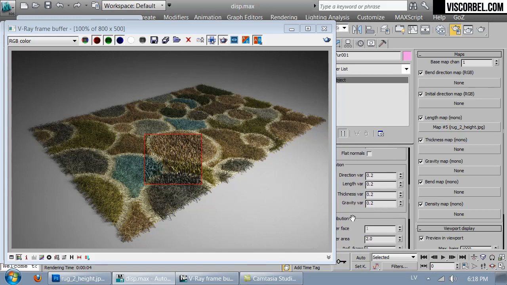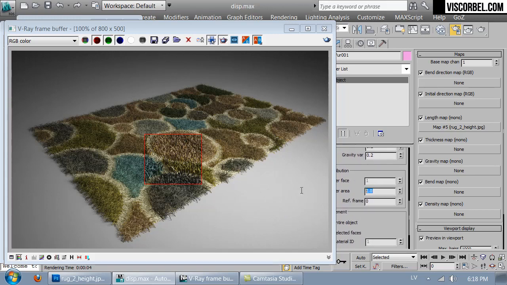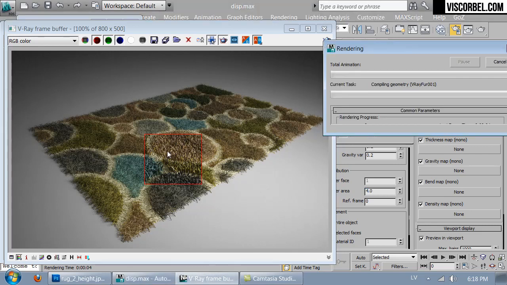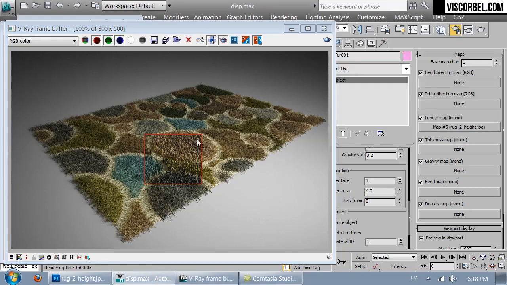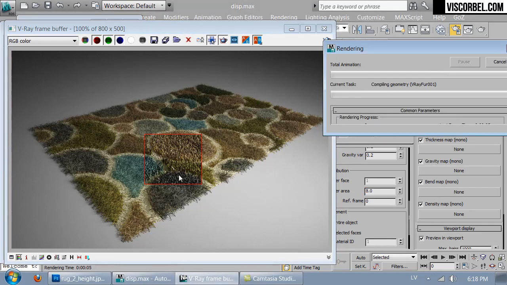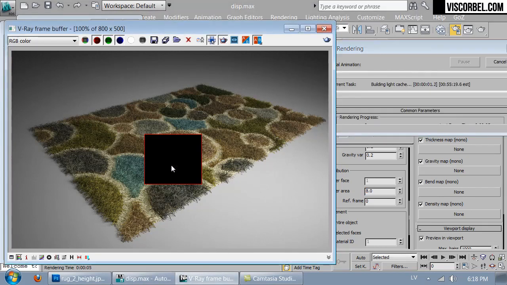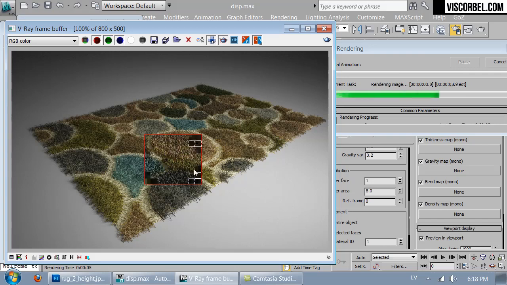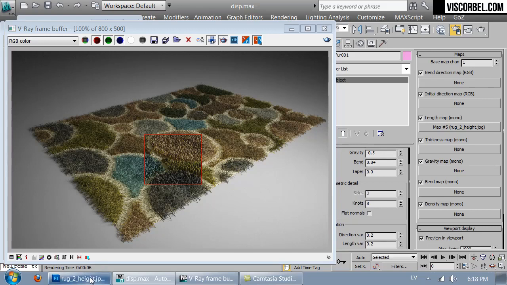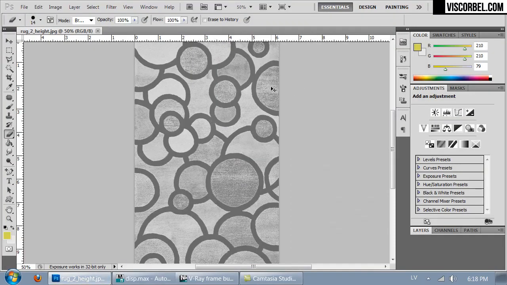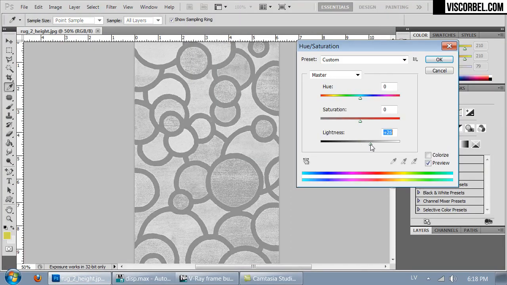Alright, so let's increase the density slightly. Let's try 4. Maybe 8. And let's reduce the contrast a bit more.